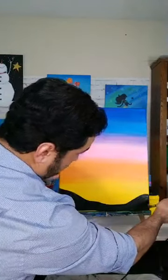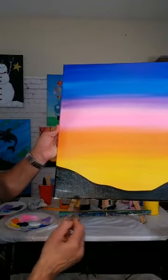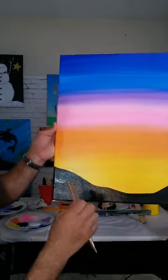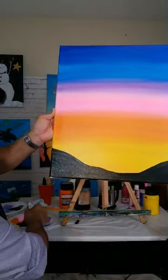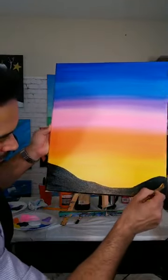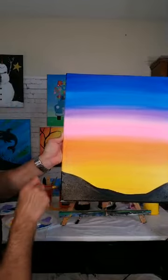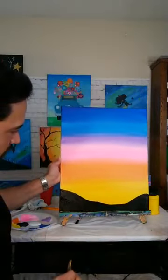So from where I'm sitting, I can see some of the orange yellow coming through, right? But I'm not too worried about that right now. In other words, the color isn't really uniform. Later I will come back and color this in. I'll do a second layer and that'll make everything look really super intense.